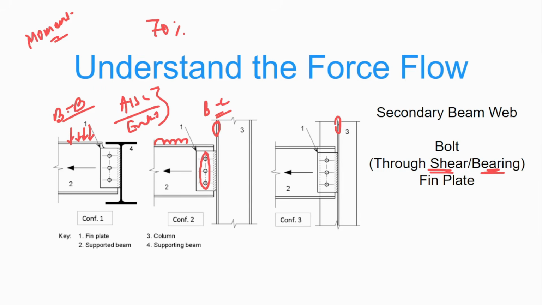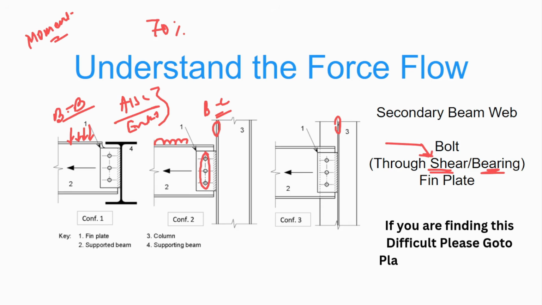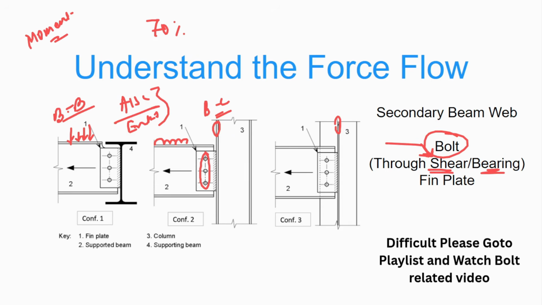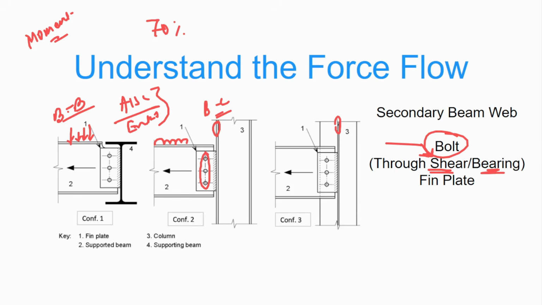Great. So how is this going to happen? If you are interested to know about the detailed transfer of load through a bolt, you can go to the playlist and simply watch it, right? That is not the scope of this video. So once you have transferred this reaction from the bolt to the fin plate or the angle, then definitely it will come to the weld. Here you can see we have provided weld.